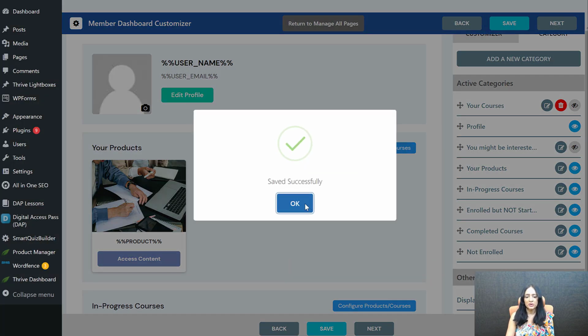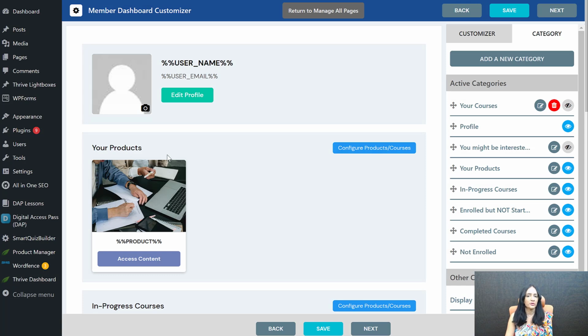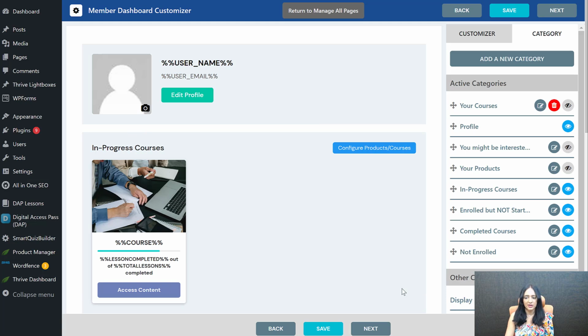Say that you want to create this dashboard just for your courses. You don't want to show the products here. You want to create a different tab in your dashboard for your products. You can do that. You can just simply hide this and don't show the products here. Create a new dashboard shortcode where you can hide everything else and just enable the products. And in your product tab, use that shortcode. And in the courses tab, you can use the one where you show the courses. So that's up to you, mix and match.